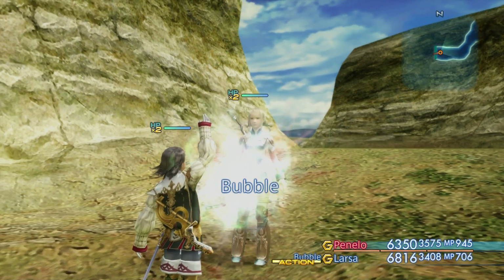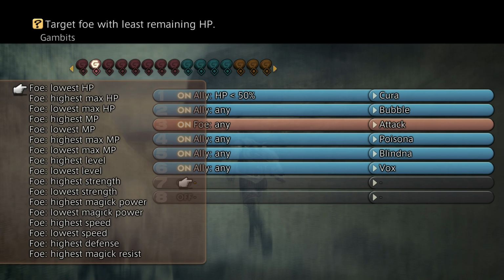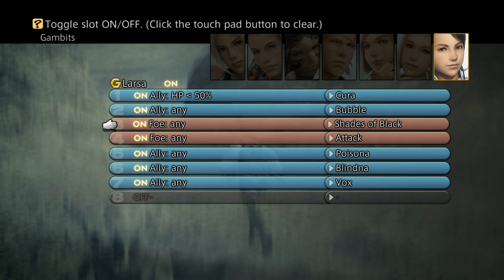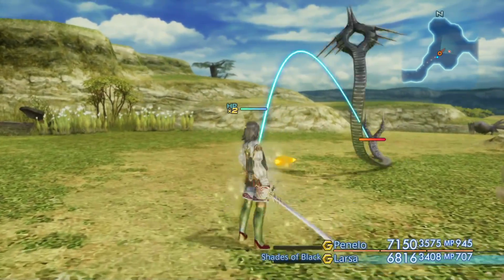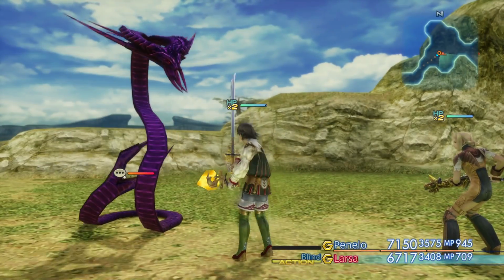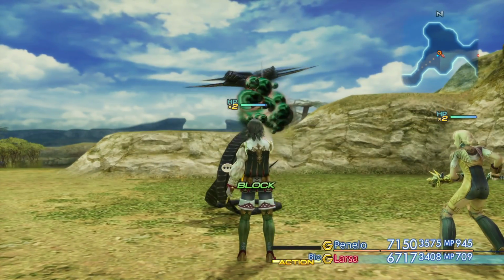Bubble. Nice. He also has the Shades of Black. That's often what I like to use to deal damage. It's fun. Sometimes a Scathe pops up. Shades of Black uses a random black magic, so it could be anything. I wanna see a Scathe.